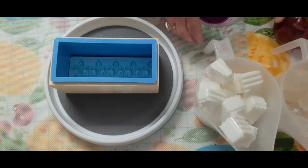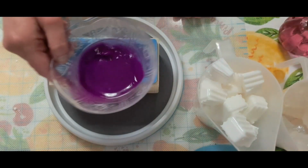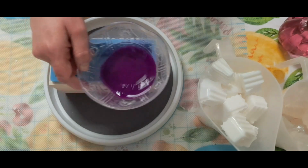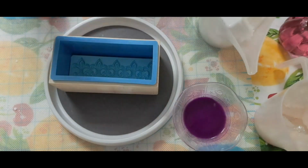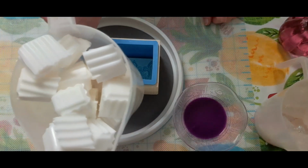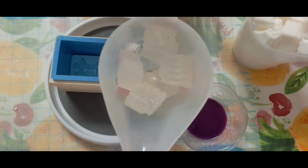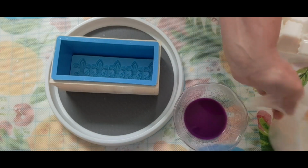Okay, so I did mix it's a real bright purple mica. I added just a little bit, a few squirts of rubbing alcohol. That will dissipate, but it really does help to incorporate better if you do it ahead of time in your rubbing alcohol or glycerin. Okay, so I have here about 16 ounces of goat's milk suspended base, and I have here about 8 ounces of the olive oil suspended base.